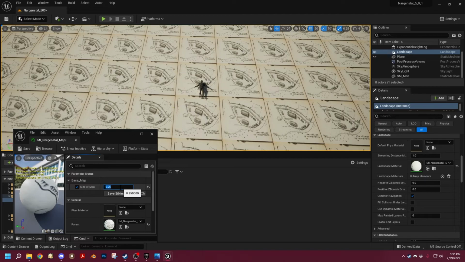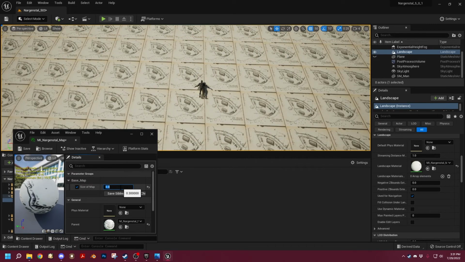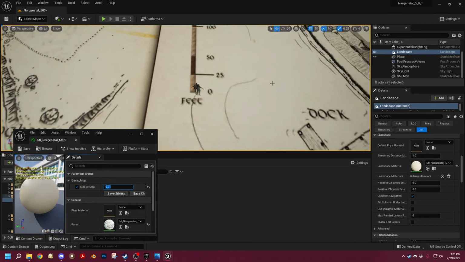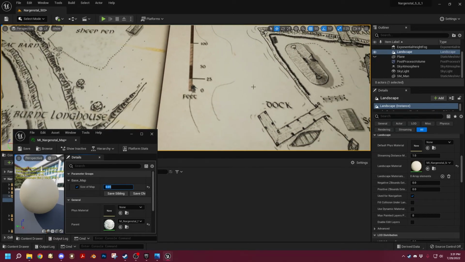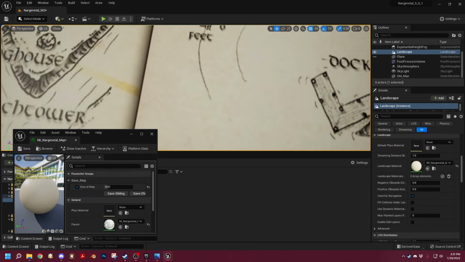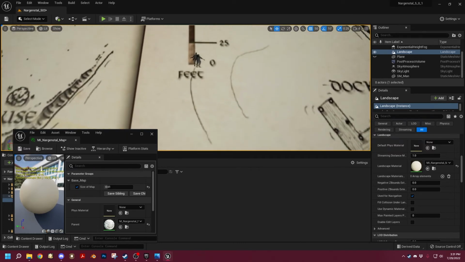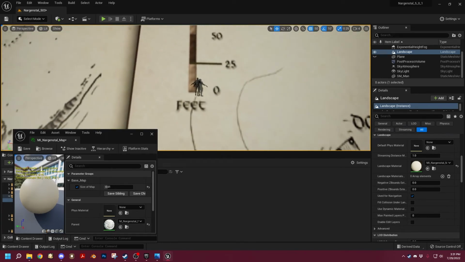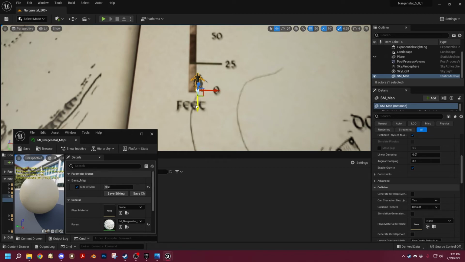So now we need to just figure out what scale we need to get it to the right size compared to him. So I was in 0.01. Okay. So now we're getting close. I mean, this is ridiculously huge compared to little guy, but this is trying to match the scale that we're working at. So I'm going to try and adjust my screen a little bit so you guys can see it. Okay, there we go. Now, we need to move him just in the slightest to get him lined up.